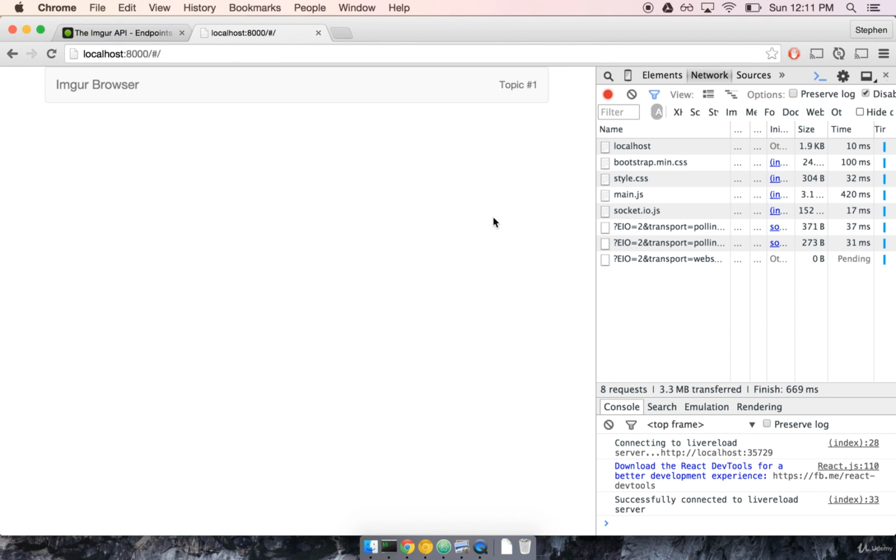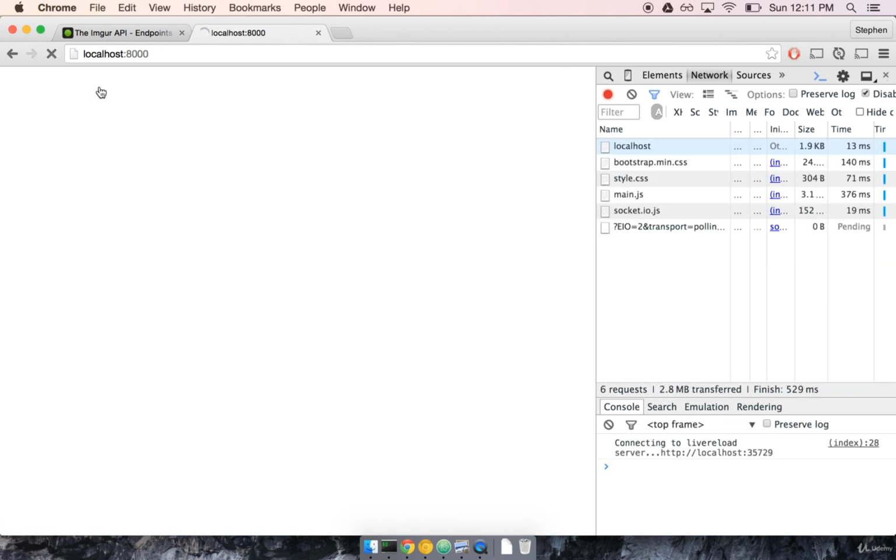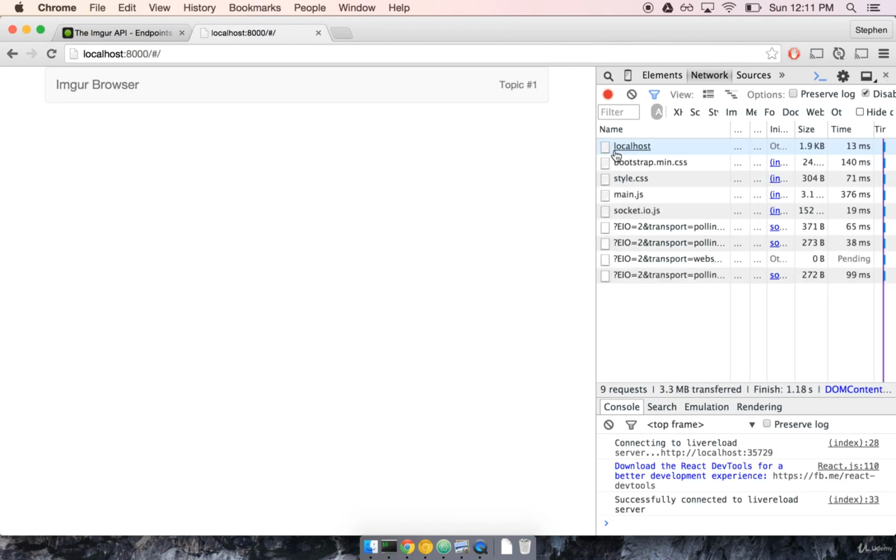We're going to watch our network requests over here. When I click on this, you'll see that we visited localhost again. We re-downloaded bootstrap.min.css, and we basically made another request to grab all these components, all these page components here. So what that's telling us is that when we're clicking this link right here, we're getting a total page refresh. That is not the behavior that we want to have in a single page application.